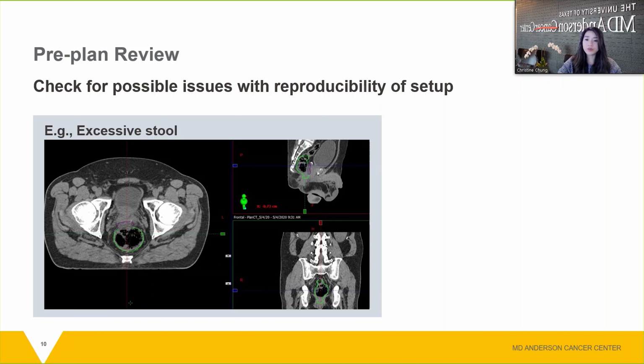We don't normally treat the prostate area with the PA beam, but it was important to create an expansion on the rectum to crop it out of the PA field to make sure that we completely avoid treating through the stool. We also did a verification plan prior to treatment by contouring the stool and overriding it to water as a worst case scenario.